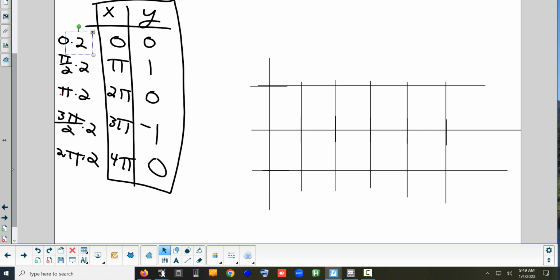So this time you don't have to scale the y's. You can just leave those as 0. Fill in the 1 and -1 if you want. But label your x-axis: 0 pi, 1 pi, 2 pi, 3 pi, 4 pi. This is not going to look stretched because I changed my scale. If I scale it really big, I don't want to have a really big piece of graph paper.